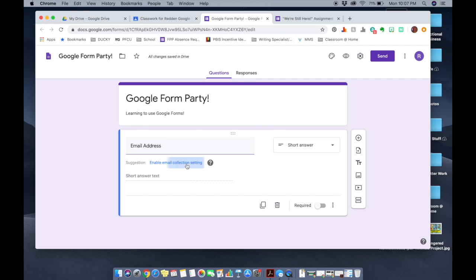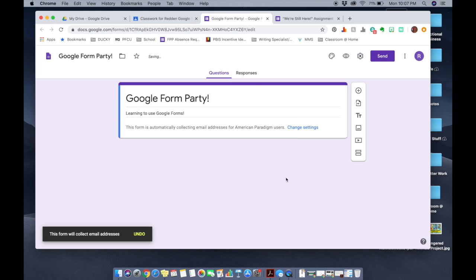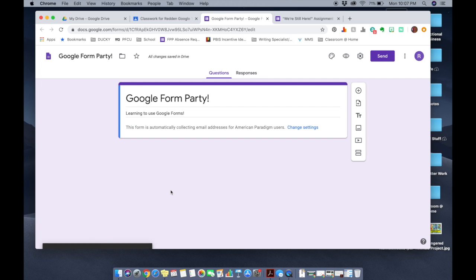Just go ahead and click that. Now this happens in the form itself. You'll be able to find students from their email addresses, because I have seen a lot of students, even if you ask them to put their names, they don't put their names, or they accidentally put the answer there for another question. So this is a trustworthy way because they're coming in from their student email addresses anyway.